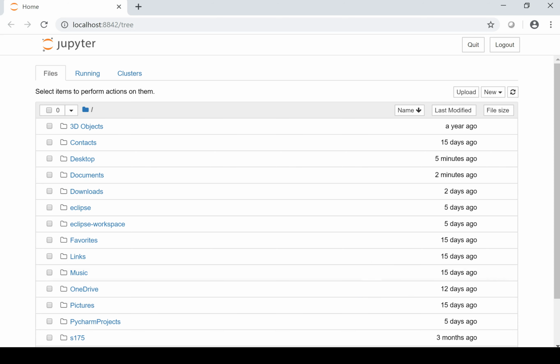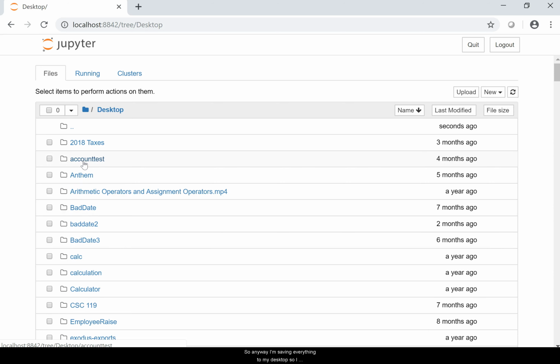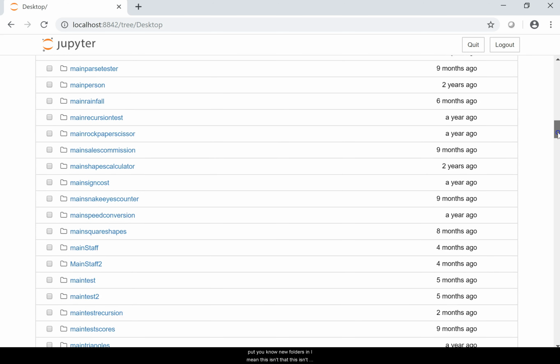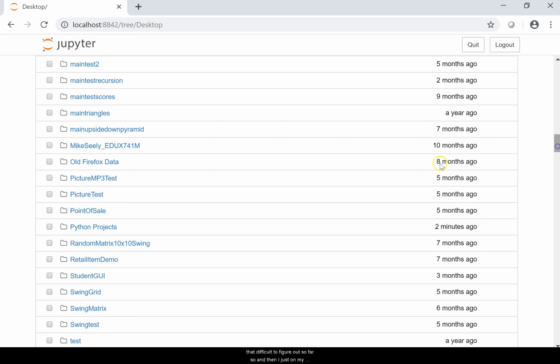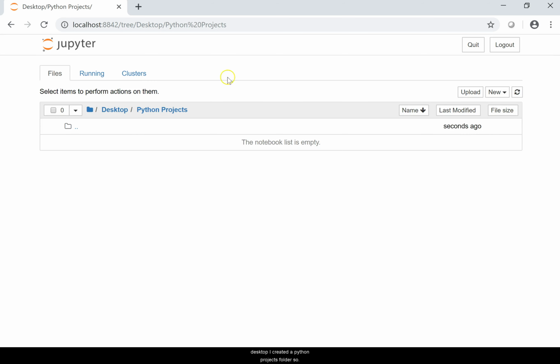unless I find a different IDE that I like. So anyway, I'm saving everything to my desktop. I'm going to go in my desktop, and you can put new folders in. This isn't that difficult to figure out so far. On my desktop, I created a Python projects folder.